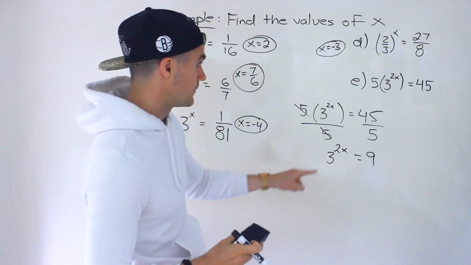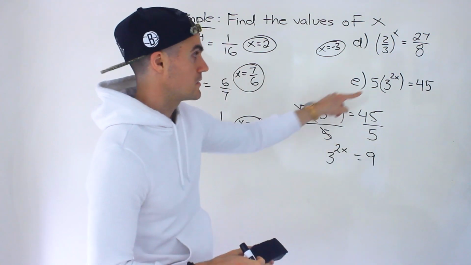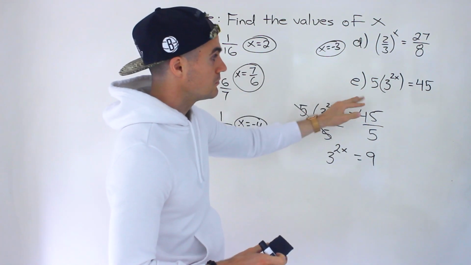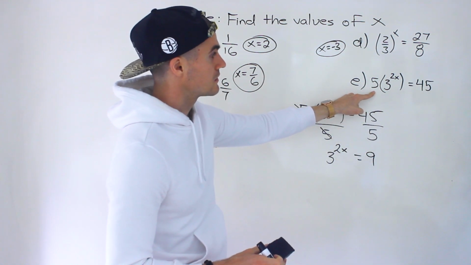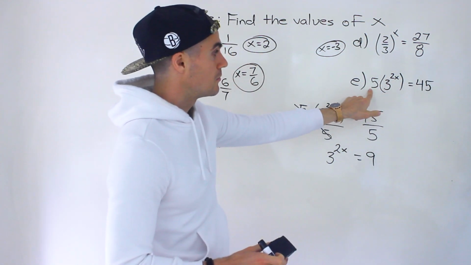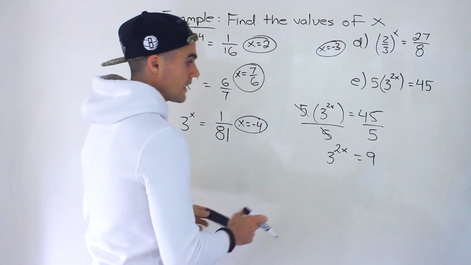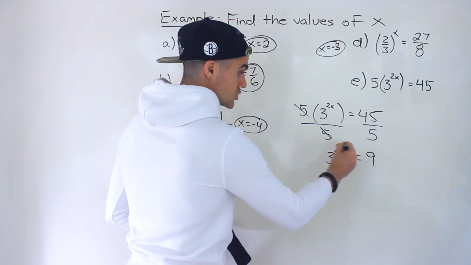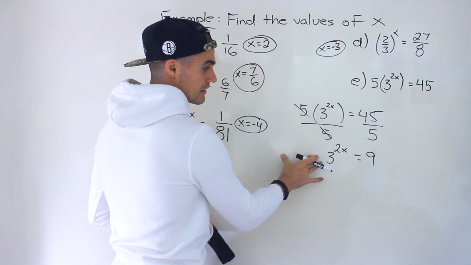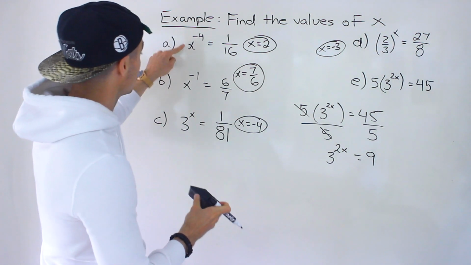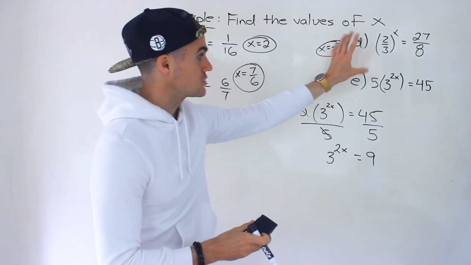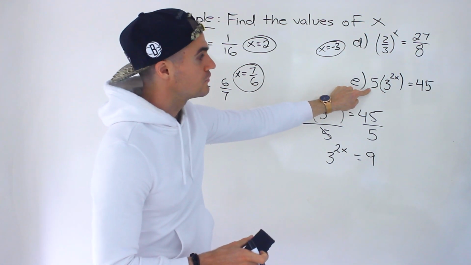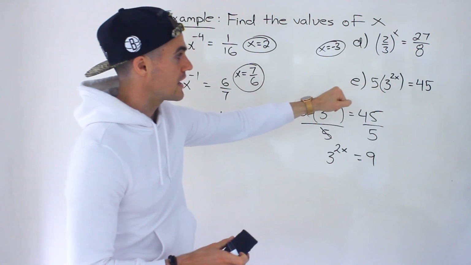And in my opinion, working with this is much easier than working with that right there. You're not always going to have the opportunity, but if you do, if you see something by itself like this, you could just divide both sides by that number. And then you'd end up with an exponential expression equaling something. Just a single exponential expression without anything in front of it, like we had here. Notice that we had single exponential expressions always on the left side, versus here we had something in front of it, so we divided both sides by that.